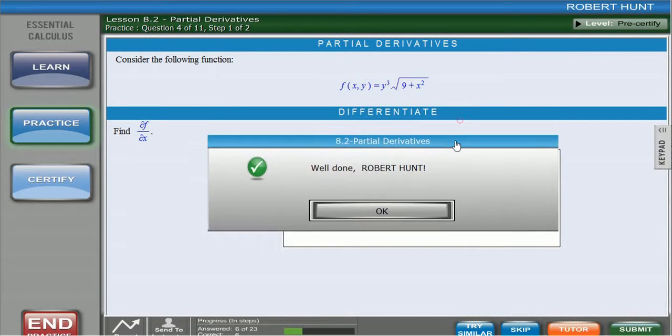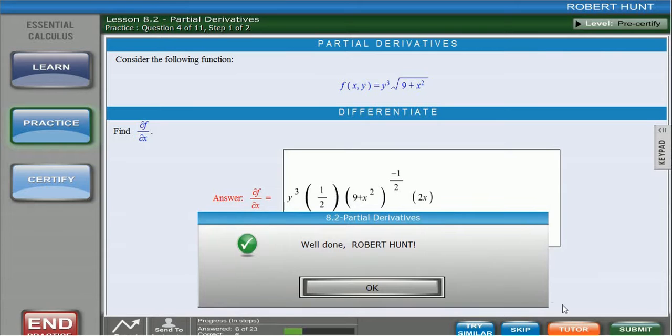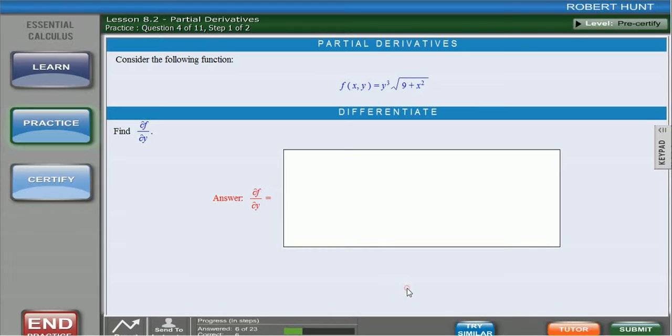Alright. Now if I had gone through the tutor button, they would have taken this further, they would have simplified, and they also, since this had a negative exponent, they would have ended up shoving it down to the denominator, and then they end up rewriting with a radical sign. You don't have to do all that. Just do the derivative and leave it. Okay? That's just as far as you need to go.